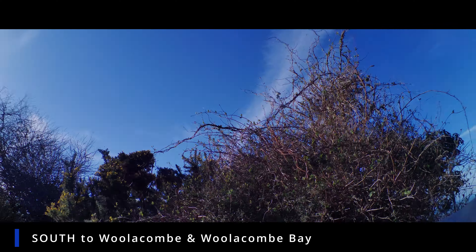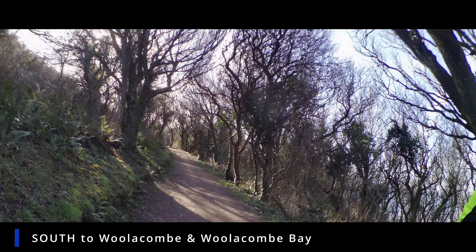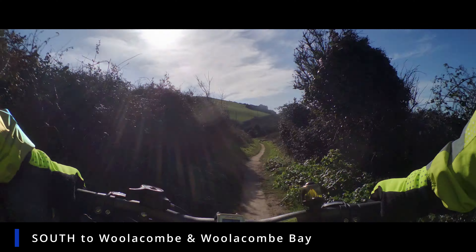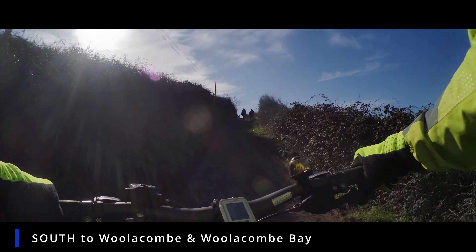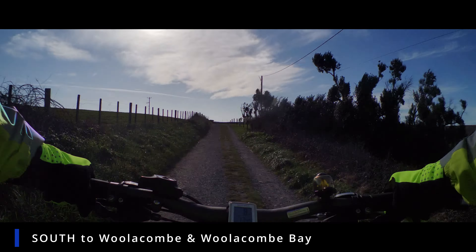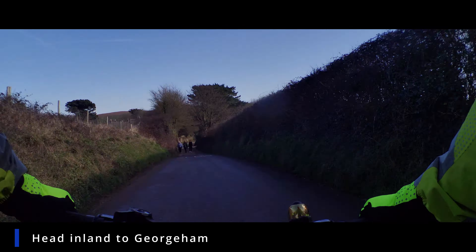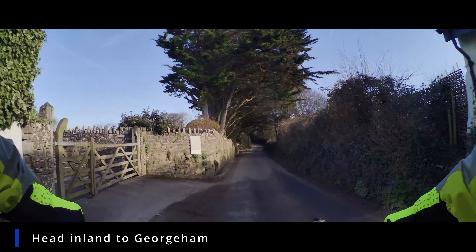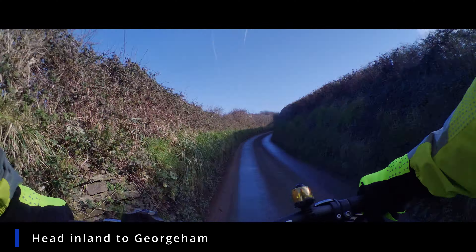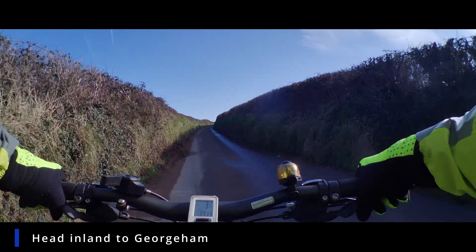You can see the impact the wind has had — all the trees are leaning over. As we come out of the end it becomes much more rutted and we had to push up this bit of hill. It's stones and shingle; we get back on again and carry on, but in the wet that would be quite tricky as it would be very slippery. Then we're going down a very narrow track — we can't believe this is a proper cycle track recommended by Komoot. As we head up the next bit of hill it becomes much more of a farm track, then we hit the main road again. The views aren't quite so brilliant but we're heading inland now towards Georgeham, and there was a lot of building work on some of the roads with closures, though you can normally get round when it's closed to cars.